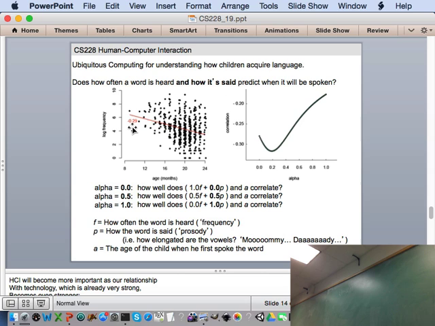Imagine that it was a flat line way up here at zero. What does that mean? There's no correlation at all. So the color of clothes that the kid was wearing that day, right? That's F. And P is the ambient air temperature in the house that day. Those are two other features, which maybe, I don't know if we could get from this data. Those are two features which I'm assuming probably don't influence word birth very much. They would probably produce a horizontal line near zero.